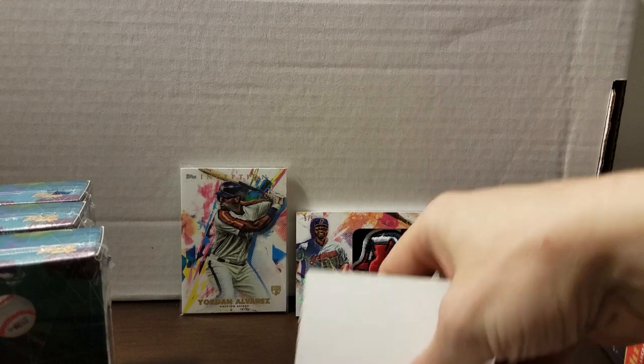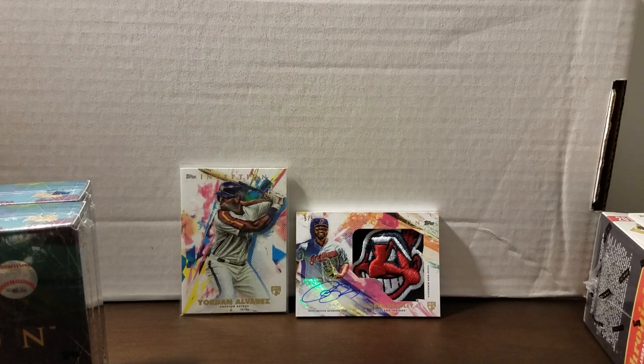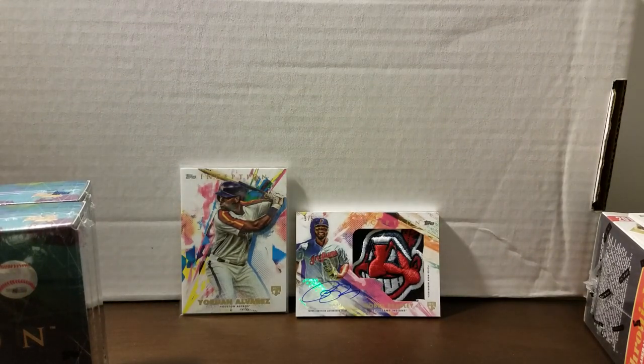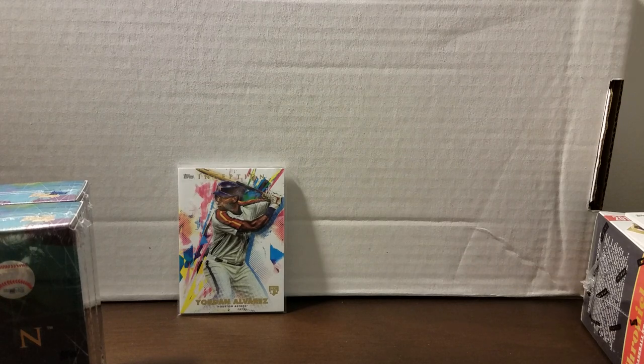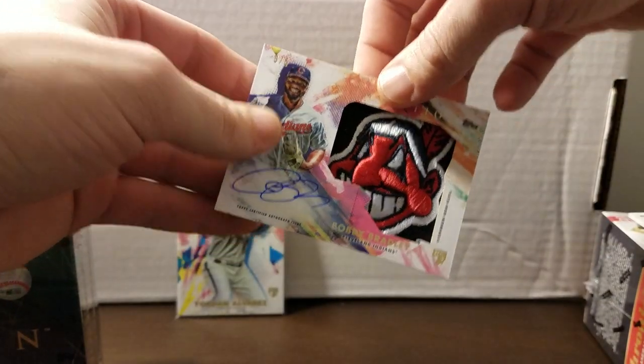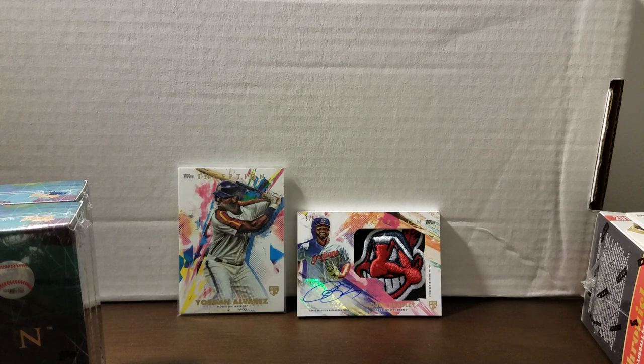Is that not PC or what? Yeah, I got to check with Gwen because she's half native. Oh my gracious, that is some cool shit. Bobby Bradley. I don't know if I know about him. Wow, that is freaking cool. Now, the only thing that would make that cooler is if it was from his jersey, and it was in a game. So let me see, what does this say? Player worn memorabilia. Yeah. Oh, it's his hat. I don't even have anything to put it in, but I can't believe it's the whole freaking... what do they call him? I forget now.